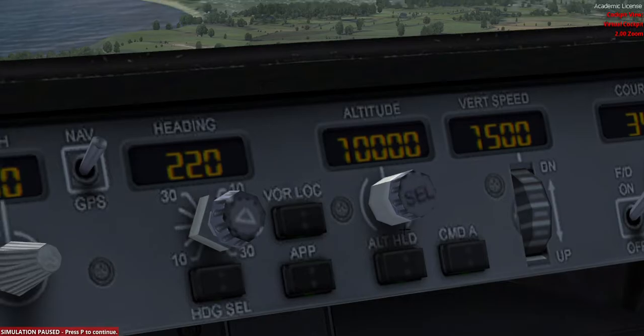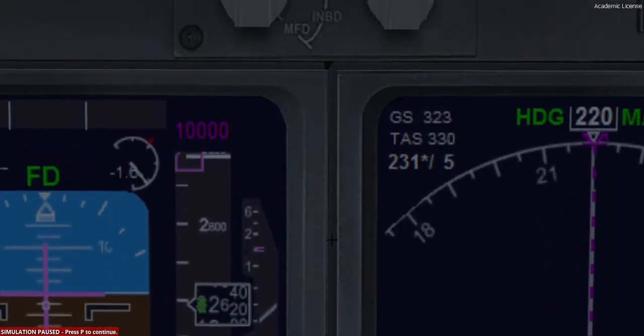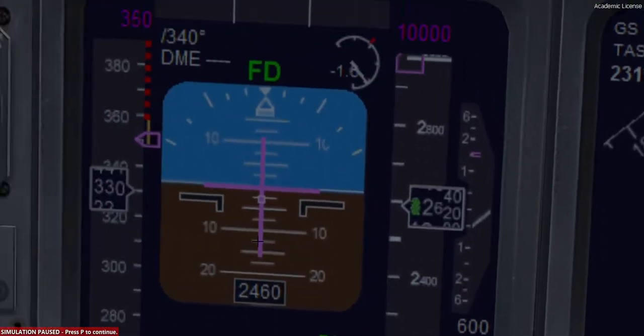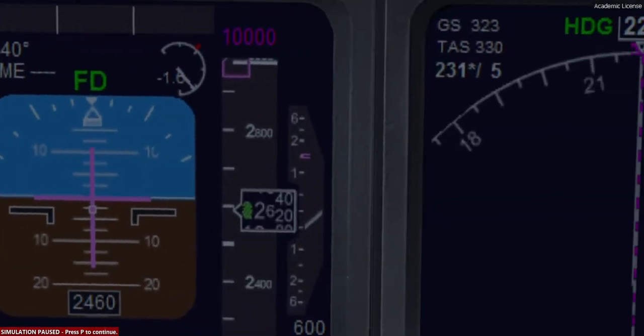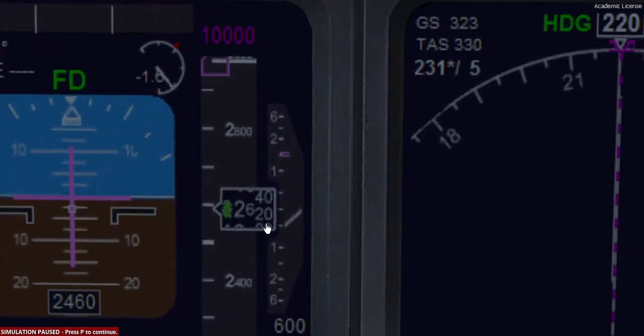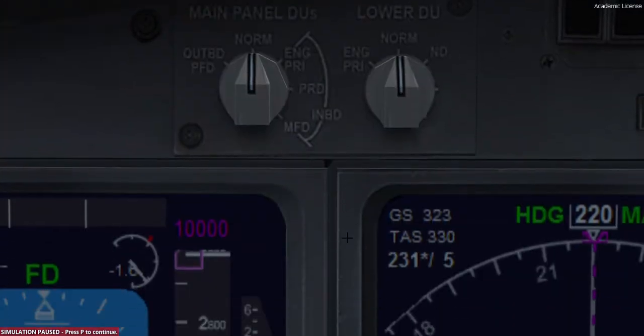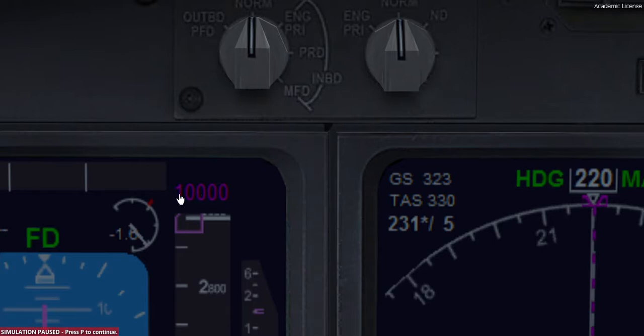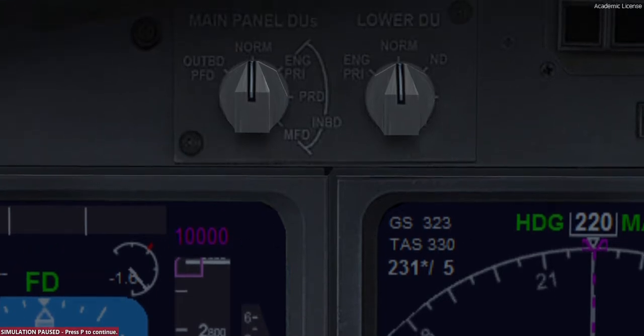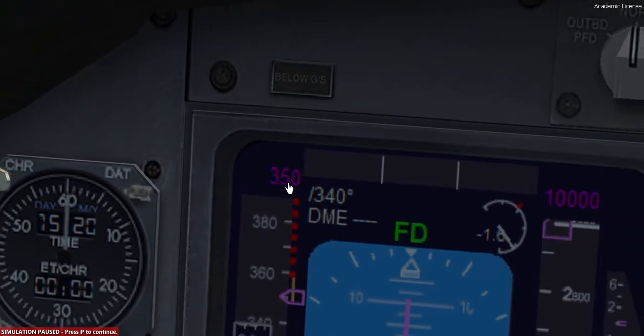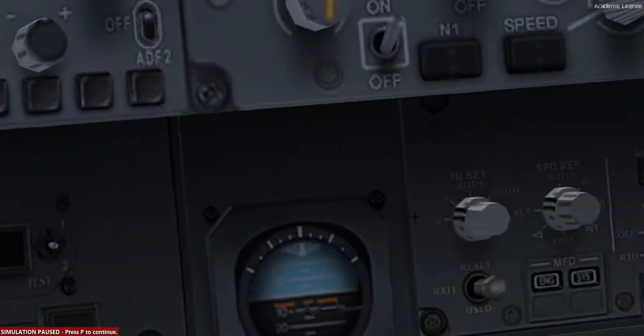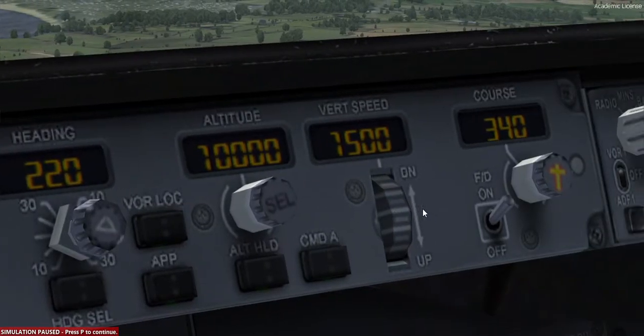As you can see, this is the altitude over here. Right now we are at 2620 on the airplane. As you can see, when I have my autopilot on 10,000, it says here 10,000, and here it says 350. But we're still not having these two on, so it doesn't do anything right now. I'm the only one controlling it right now.